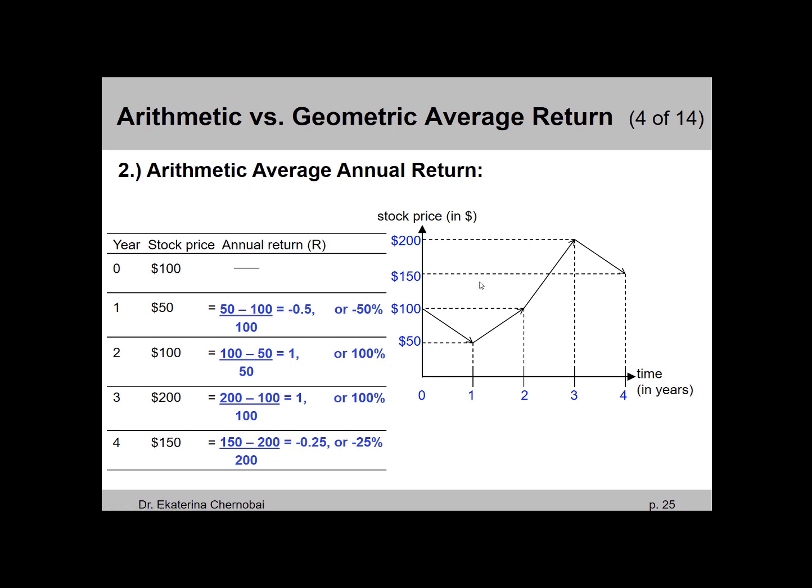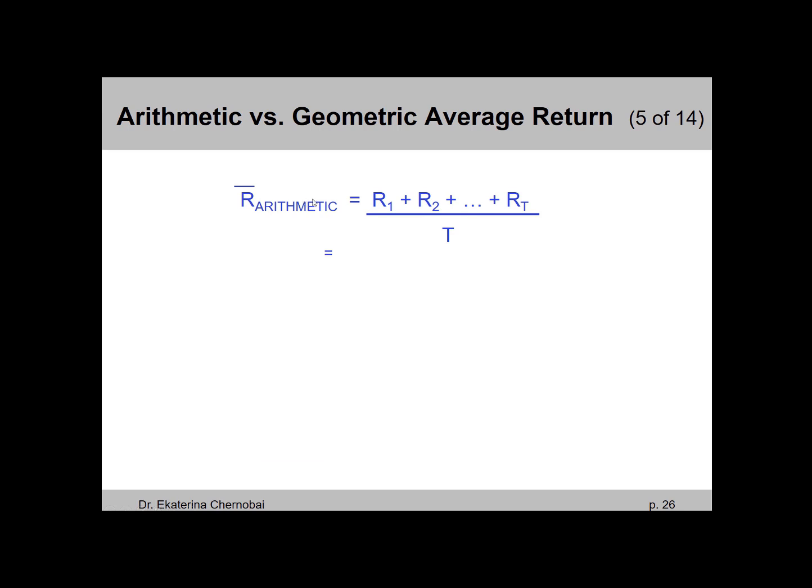Now, what's the average? Well, super simple. The arithmetic average is nothing but the simple average. You add up the 4 returns that we have, divide that sum by 4, and you get 31.25% on average every year, right? You can either add the returns in decimals, then you get the answer in decimals. You could also do the sum using percent and divide by 4, in which case you would get 31.25% directly.